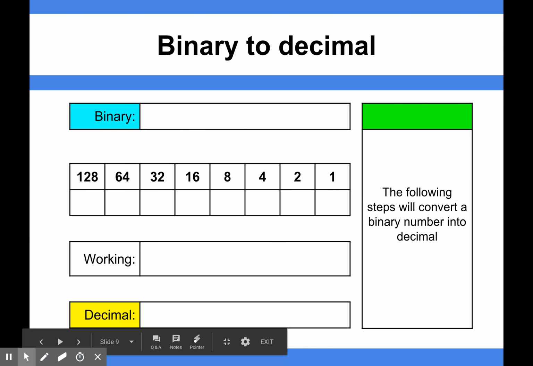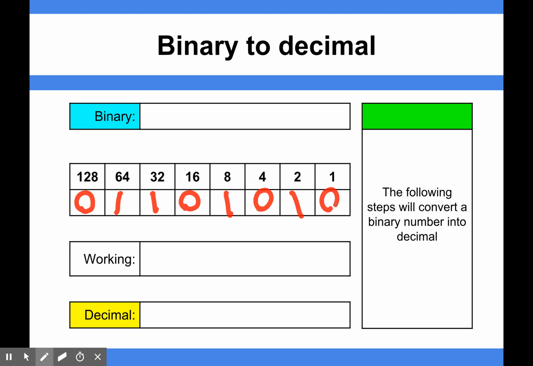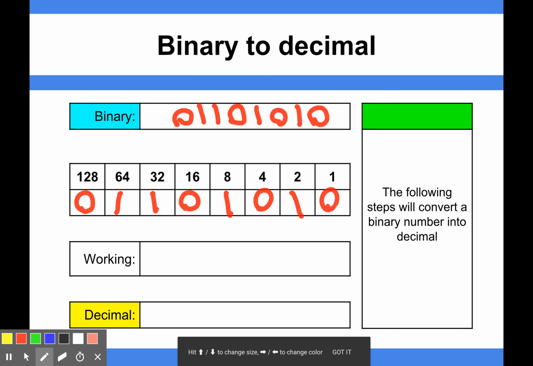Okay, so let's have a go at doing one on the fly just to show you how easy it is. So I'm just going to add some numbers. We won't go too crazy because I don't want to get the math wrong, so I've got a calculator. Okay, so straight off the bat, one tip for you. So our binary number is 0110 1010. Because there's a zero there, I know that it's an even number, because if it's an odd number, it always has a one at the end.